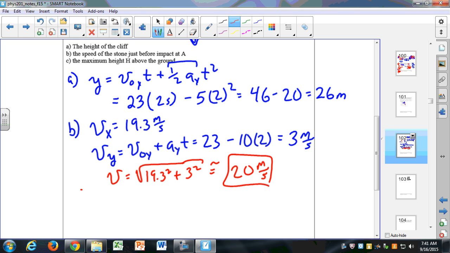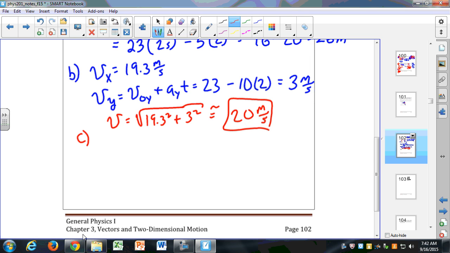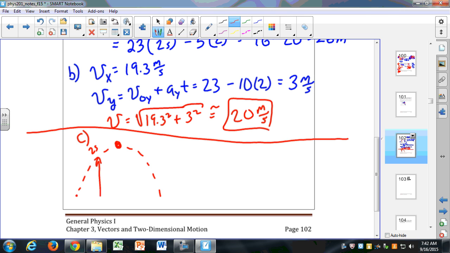And then the third part asks you what is the maximum height above the ground. Now, in order to solve this, if this is my trajectory, I know that t equal 2 seconds occurs right about here, so I need to find out what is this time. Now, it says that it stops, but we'll go ahead and ask the question, well, what if it actually proceeded past that point? And so we'd have to go through the same procedure that we've done before on other problems, where I find what is the time at the top.